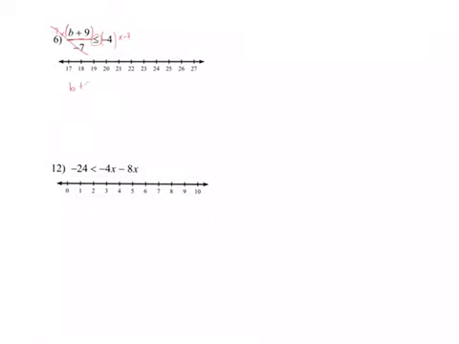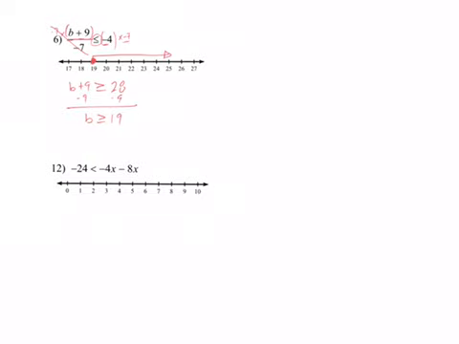So this is going to be b plus 9 is greater than or equal to 28, because the negative 4 times negative 7 came to be positive 28. Subtract 9 gives me b is greater than or equal to 19. So I'll put a closed circle right here on 19. B is bigger than 19, so I'll be going to the right. Somehow I've picked ones that all go to the right so far.